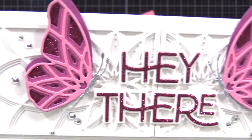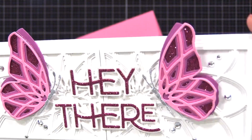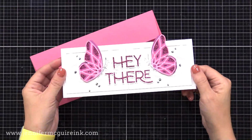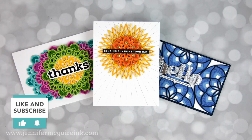So I hope between this video and the other that I've linked to, I've shown you many ways to use your layering dies. In the last video, I talked about how to use them as stencils. Today, I talked about how to alter them to get different looks. Layering dies are a great way to make a really detailed card quickly. However, they do have that higher price point, so we really want to stretch how we use them.